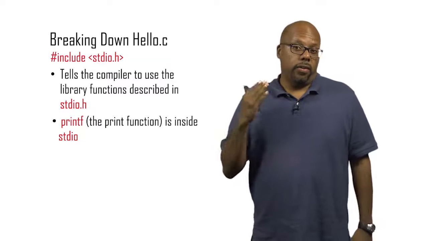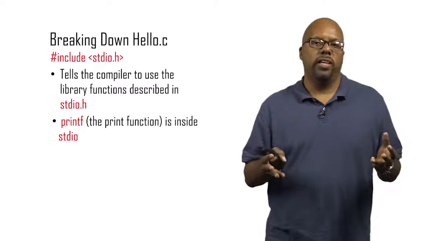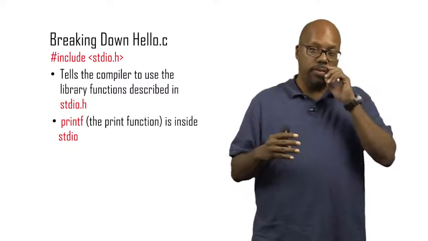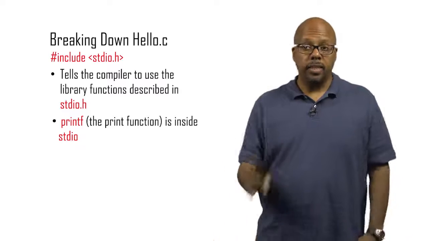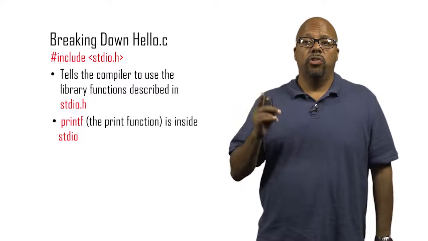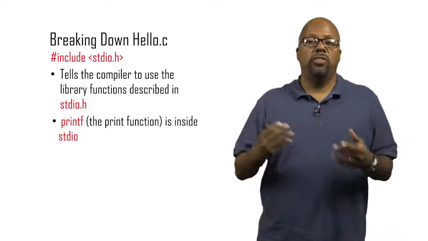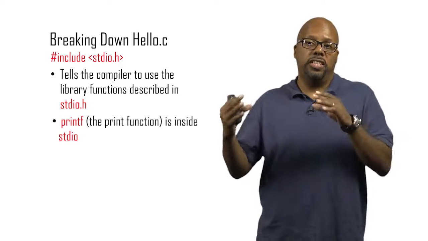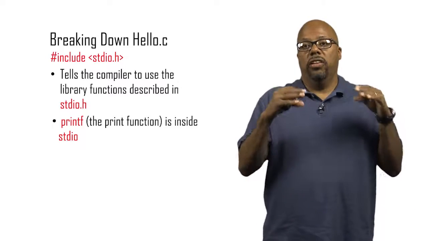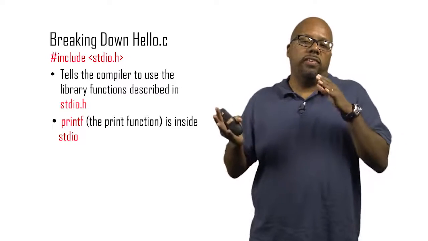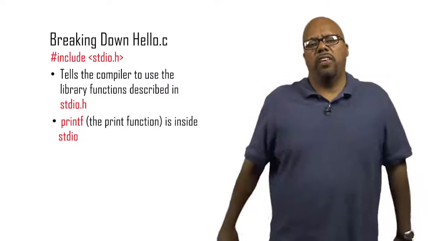Anything with a hashtag in front of it is what's called a compiler directive. So it's not really a piece of code. It tells the compiler to do something special. And include tells the compiler to include whatever the file is to the right. So hashtag include stdio.h says take this file stdio.h and include it right here in the code. It basically cuts and pastes: it takes stdio.h and pastes it to the beginning of this file.